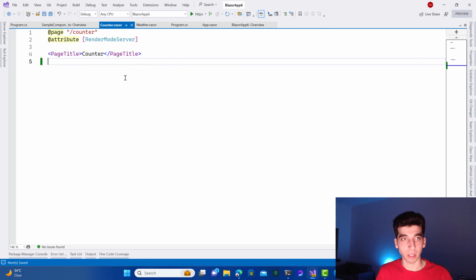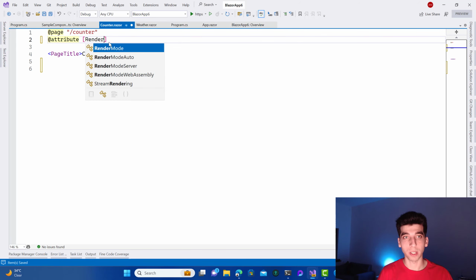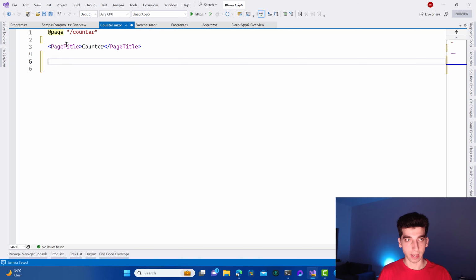Right now, let's go back to the counter. It doesn't contain the counter. We can either say that the whole page needs to run in the WebAssembly render mode, which is something I saw an issue with right now. If we run it like that, we will see an error, but Microsoft is working on solving that via a GitHub issue, so we can just remove it. And we can render the CounterWasm component. Let me just remove this long name, I don't like it.